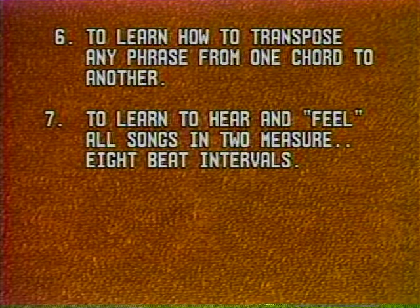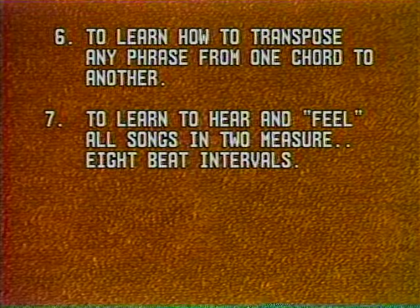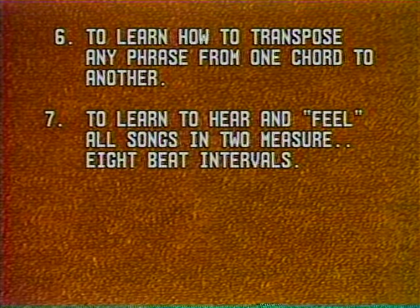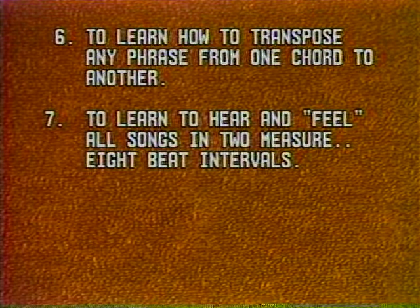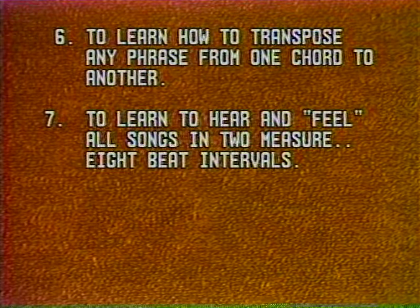Number seven, we want to learn to hear and feel every song we do, not necessarily just the ones we're doing on this course. You'll be able to take apart every song, no matter whether you hear it on the radio or on a record, and you'll be able to see it in a chord chart or in a little picture of two measures at a time. And that's the most important thing, is getting the feel of it. Not so you have to write it out, but you feel it and you hear the whole thing in 8-beat intervals, so you can get your chords in the right places and you can get your actual phrases in the right places. So this is really up from the top.